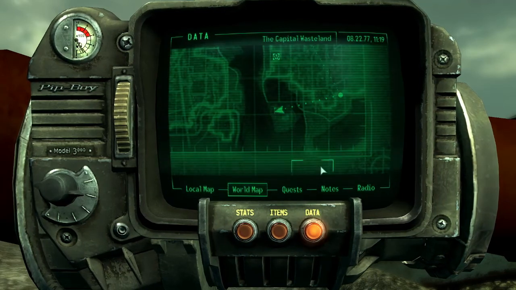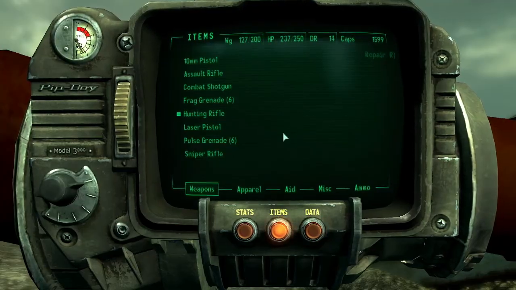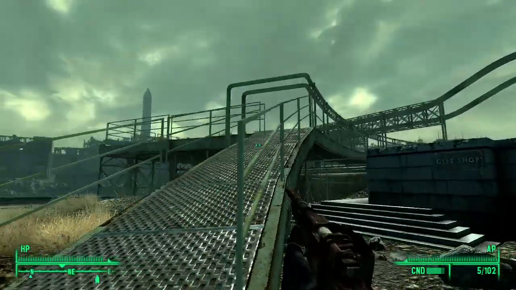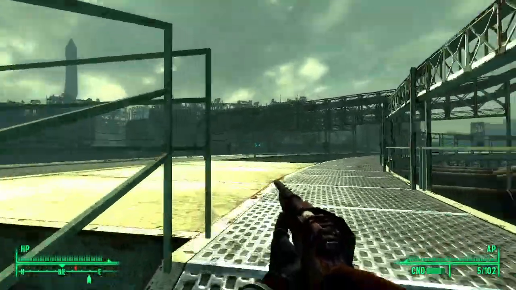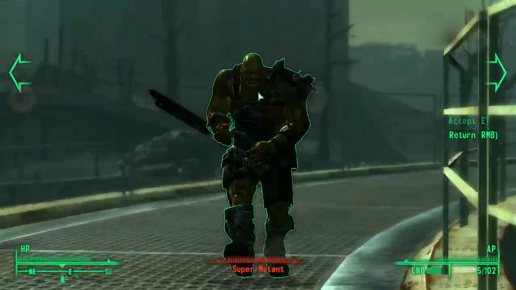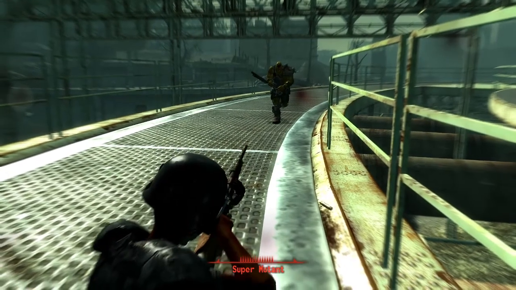So, we are still trying to get to the Museum of Tech, because we decided to go the long way to the Jefferson Memorial and clear it out, and to just go down to Rivet City. Honestly, it's the long way home. I know there's another way that I've done it before. I just don't remember what that way is currently.